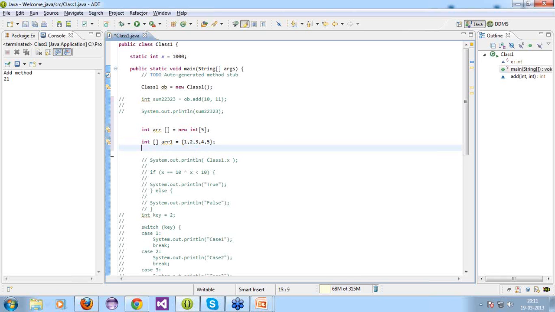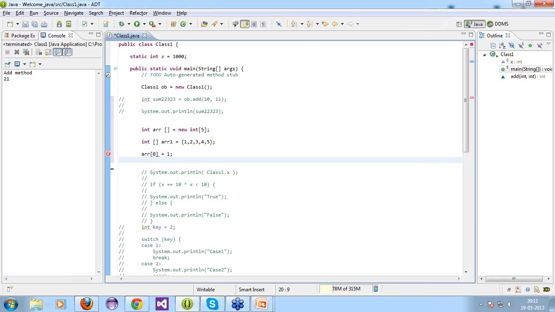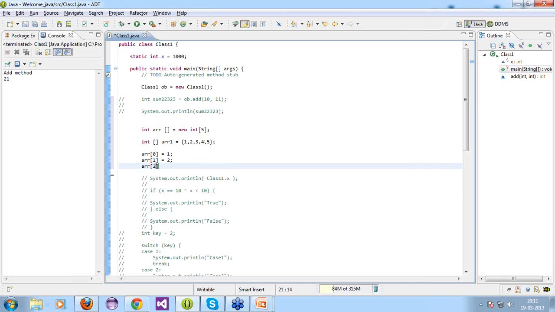So all of you, are you clear with the declaration of an array? Then I'll tell you, if you define it like this, how to put elements into the array. You can put elements like this, by accessing the index. There is an index provided from 0 to 4. Since the size of the array is 5 and the index in Java starts from 0, it will go from 0 till 4. So array 0 equals 1. Similarly, array 1 equals 2, array 2 equals 3. One way is this, that is you do it one by one.